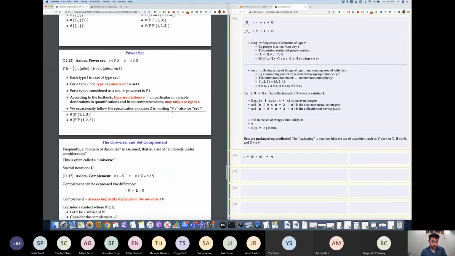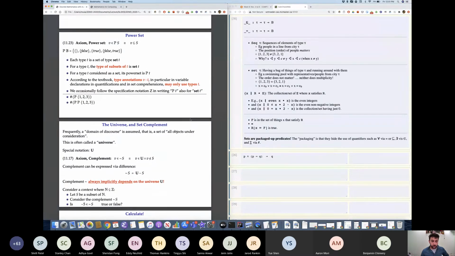Finally, before we're done with the basics of sets, there's the idea of a power set. The power set of S is all the things that are parts of S, so all the smaller pieces. That's all it is. So the Booleans are true and false, but there's also just true, there's also just false, and then there's also nothing. So it's like considering the collection of sub-segments of a list, but when the order doesn't matter, instead of having subsegments, you have subsets.